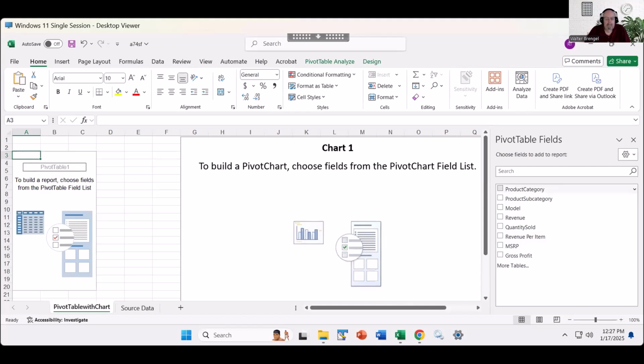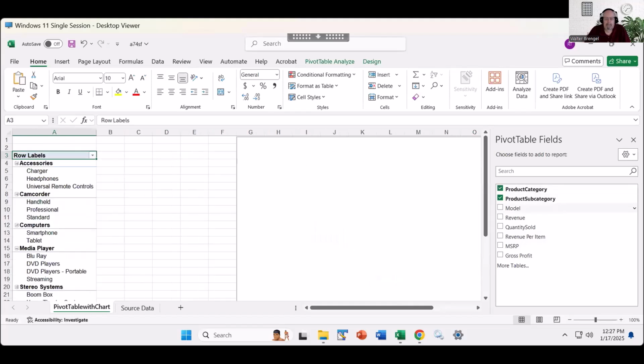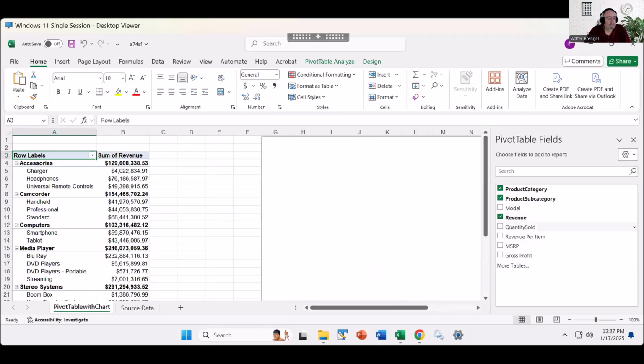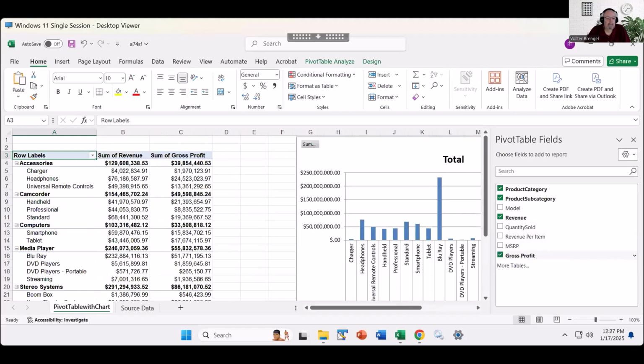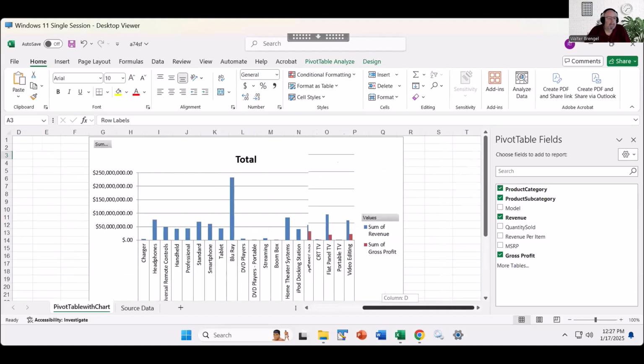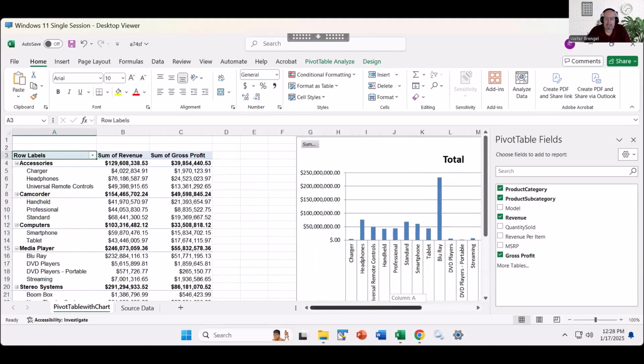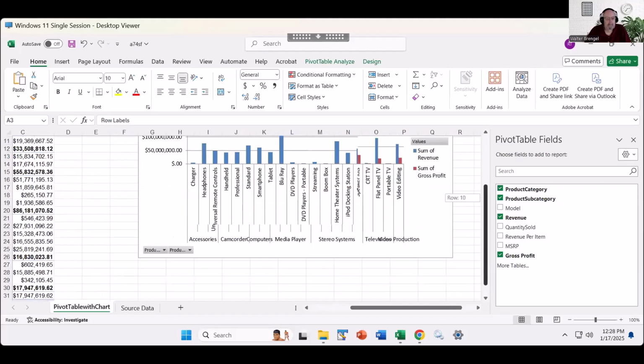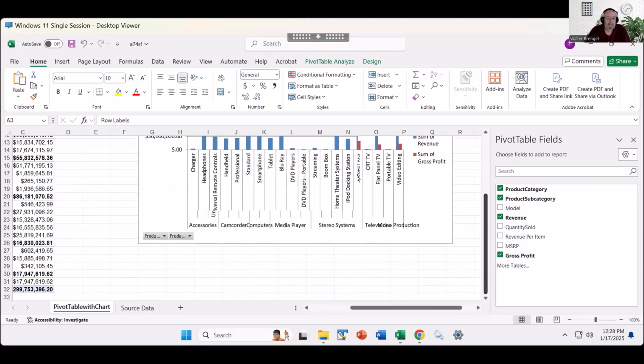So I can actually go select product category, product subcategory, and then maybe some numerics like, let's see, revenue and gross profit. And you can see not only did it impact here the table at the output, but you can see here it impacted the chart. And because I'm scrolling with data, you can kind of see there. It looks a little bit off, but that's just because of the session. So really nice option that's available to you.